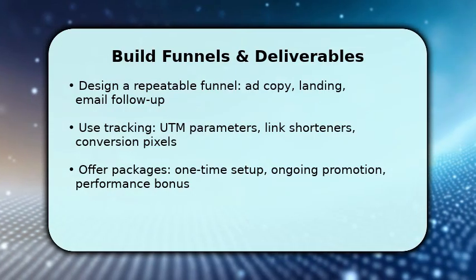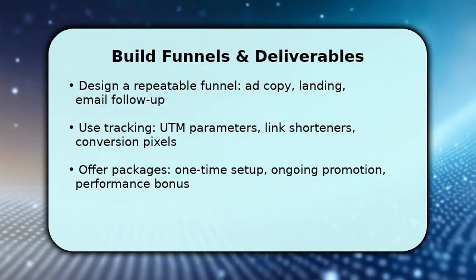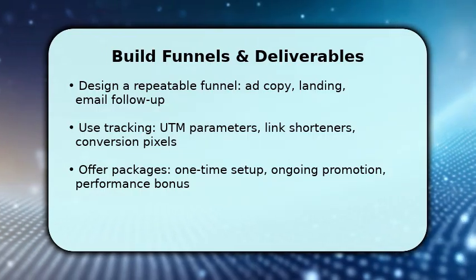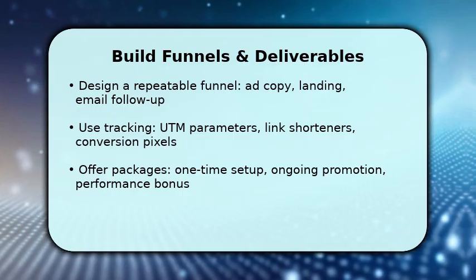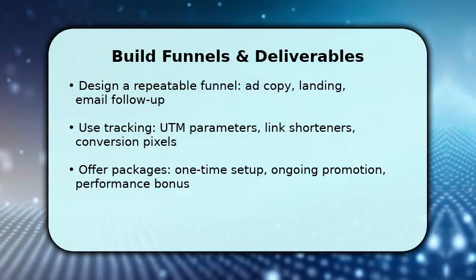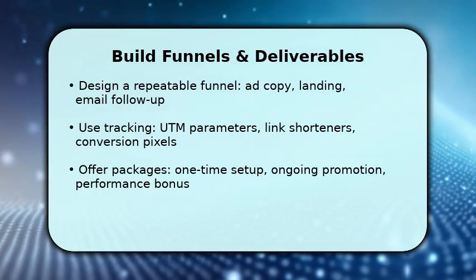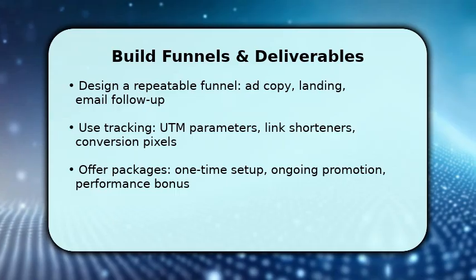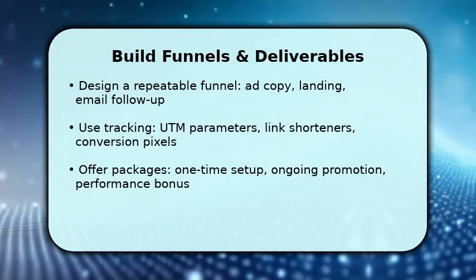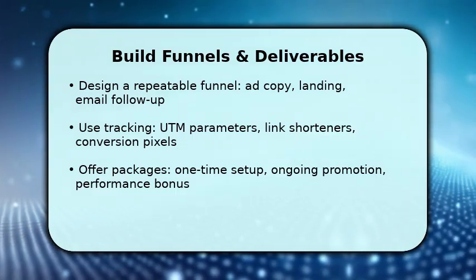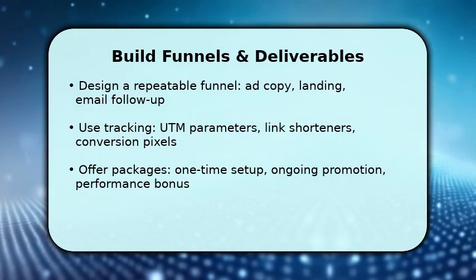You now construct the execution engine. Create ad copy, a landing page, and a simple email sequence to warm leads. Use UTM parameters and link shorteners to trace traffic from Fiverr clients to affiliate sales, and install conversion pixels where allowed to validate results. Deliver clear packages, set up ongoing promotion and performance-based bonuses so clients understand value.